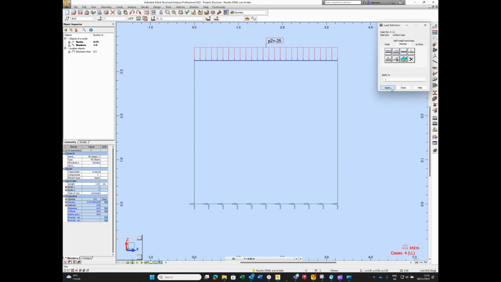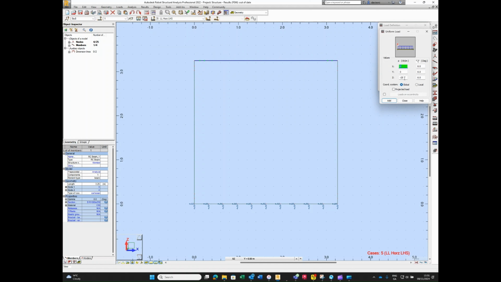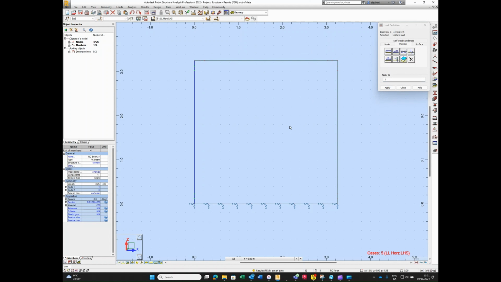Here we have our live load. We're just going to say we have 25, just popping a UDL live load on it just to get some results here. So we're going to say 25 kilonewtons per square metre of a live load, which would be kind of construction traffic. We have our live load horizontal, which would be the same thing. I'm going to put that on the left hand side.